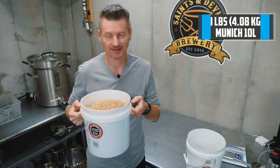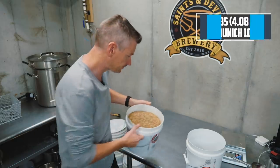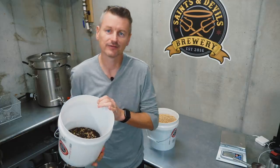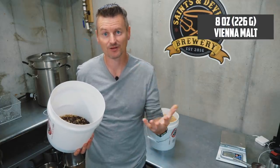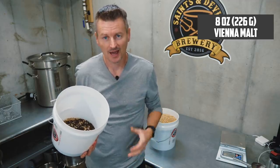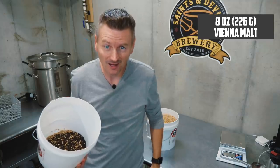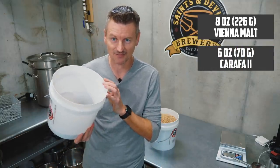I have Munich 10 here, and I have 9 pounds of that. Then for my specialty malts, I have 8 ounces of Vienna malt, which will give the beer the toastiness that we're looking for. And then for the malt complexity and of course the color, I'm using Carafa 2, and I'm using 6 ounces of that.